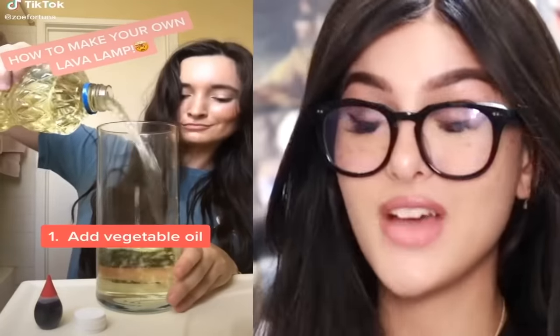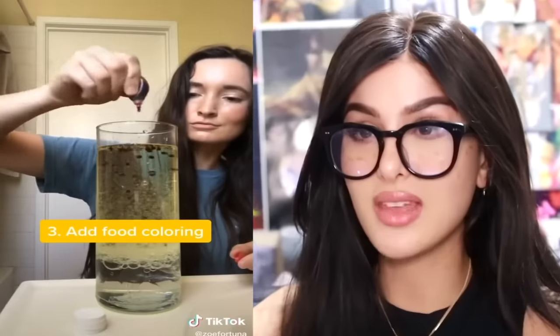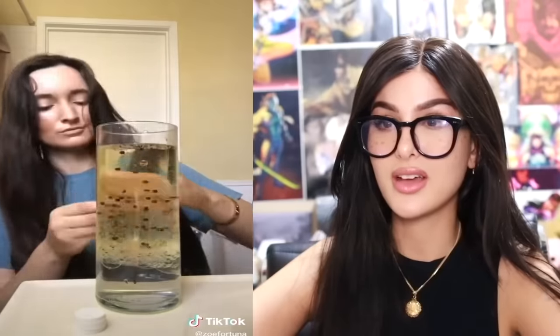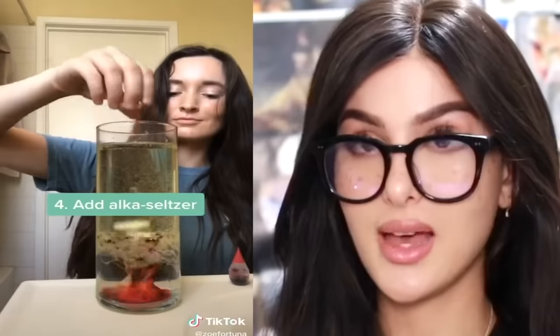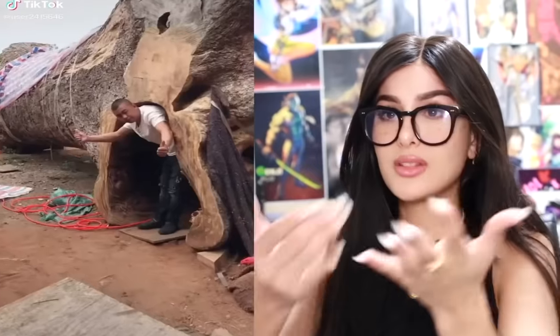This is how to make a lava lamp — vegetable oil poured in a vase. Add some water, add some food coloring. Is that it? Is it really that simple? Are you gonna mix it or not? Alka-Seltzer — that'll make it busy! Watch the magic — whoa, like a red blood cell explosion! I've seen other ones like this where they take a light and put it on the bottom so it actually lights up.